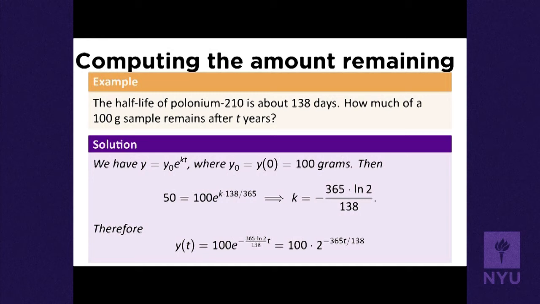So after one half-life, your original sample will be half as much. After 2 half-lives, your original sample will not be completely gone, as it was in my 5th grade paper, but 1/4 of it will be left. After 3 half-lives, 1/8 of it will be left, and so on.